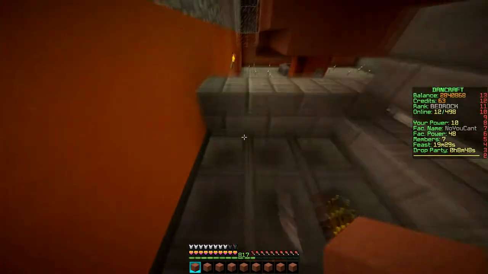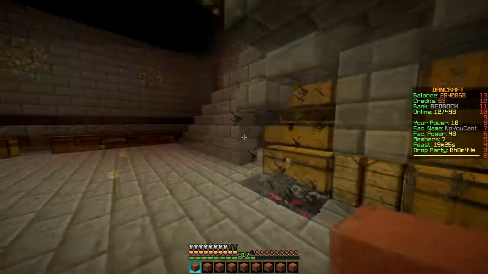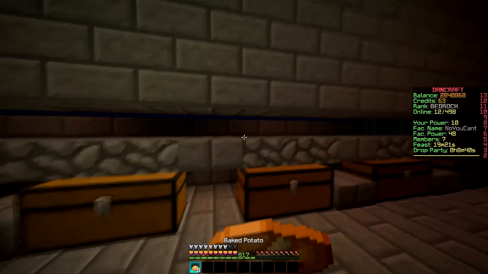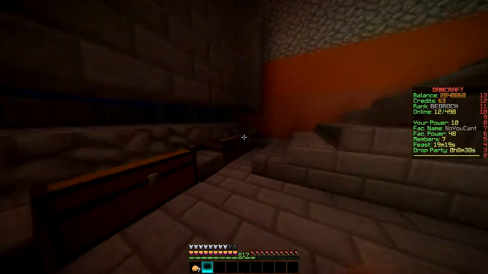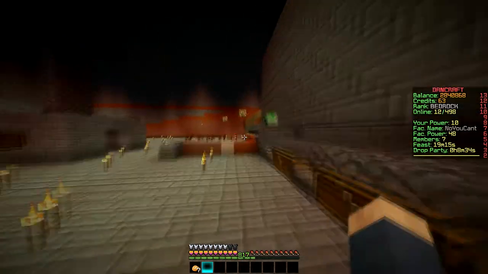Okay, so now that's going to go all through there, and then it's going to go in these chests, which is pretty cool. Okay, next thing, let me unstack this, eat some potatoes, and we got this skeleton grinder. You like this? You just hit them down, skeletons.